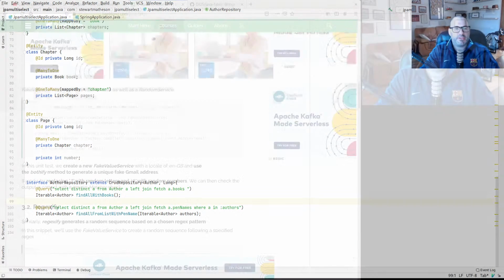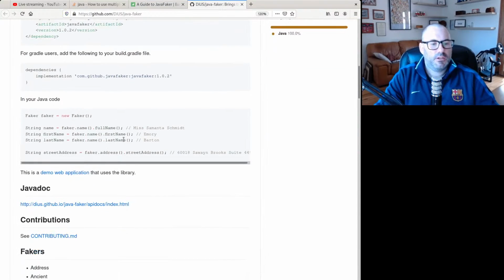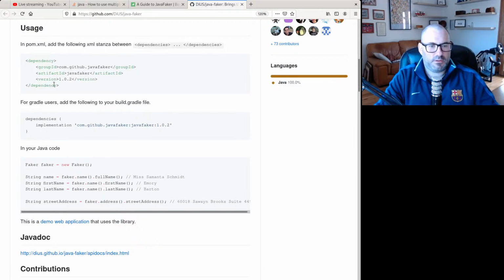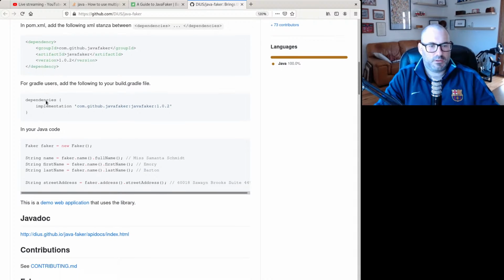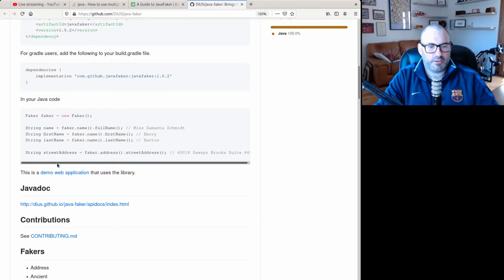Yeah, let's use this Java Faker. There's a Baeldung article on it, so it must be good. And also the Gradle thing there.